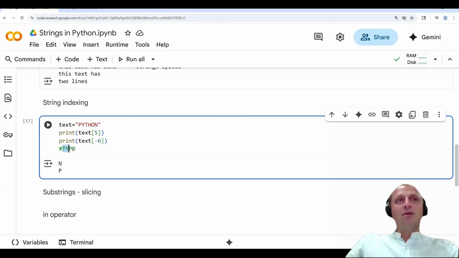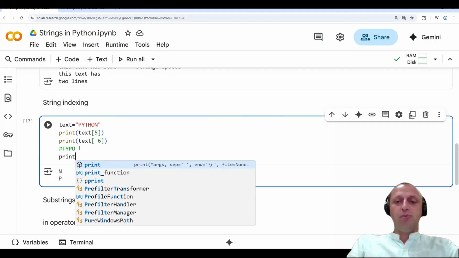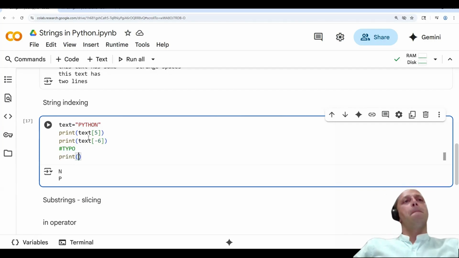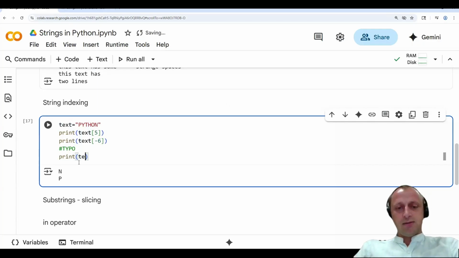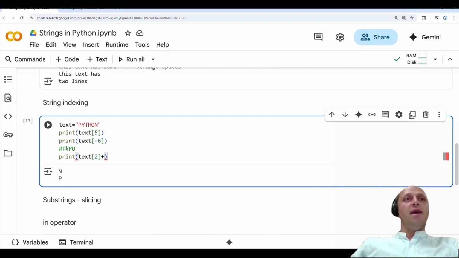So I have all these letters in my text. What I have to do now is to print it. The first letter is T. This T is on position 2. I will use only the positive indexes. So I will have to print this T from position 2. So I will have text of 2 plus, next it will be I, which is on position 1.